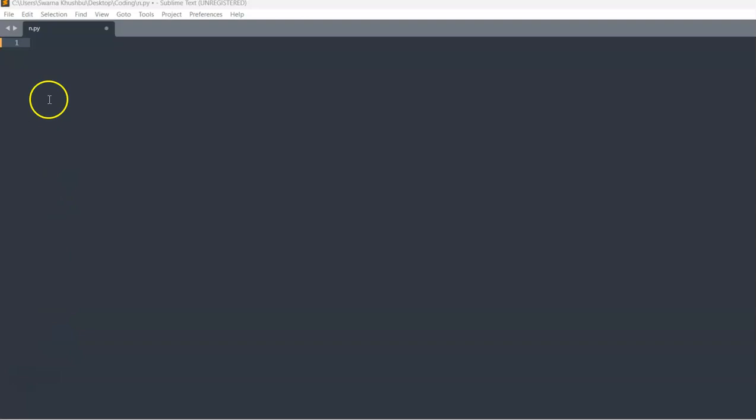Okay, so to start off with, I have my Sublime text editor up and I have a file named n.py. In that, let's take an example to demonstrate the while loop. Let's say I have a variable I, so I'll give I is equal to 1. I give another variable n, and let's say it has a value of 3. And I write while, so that's the start of the while loop.